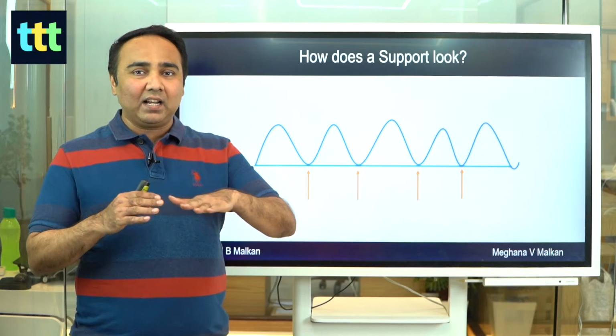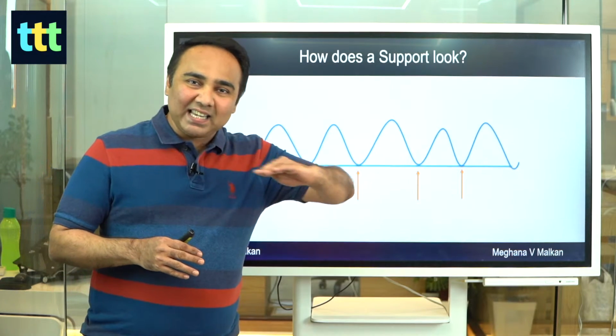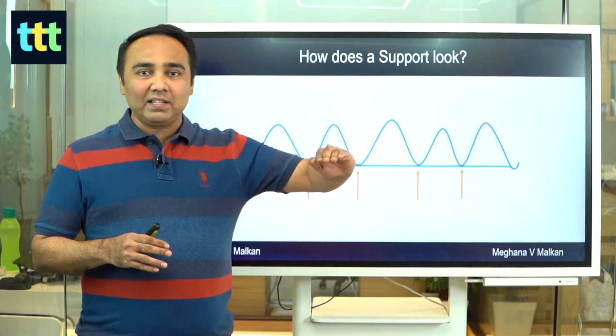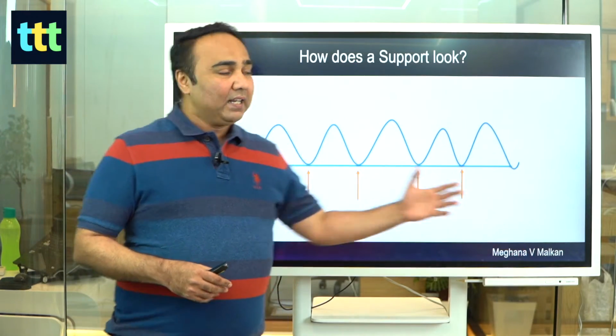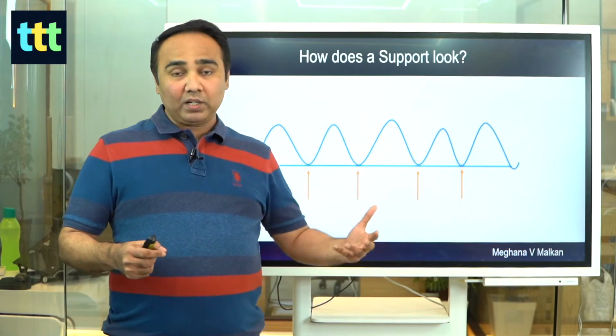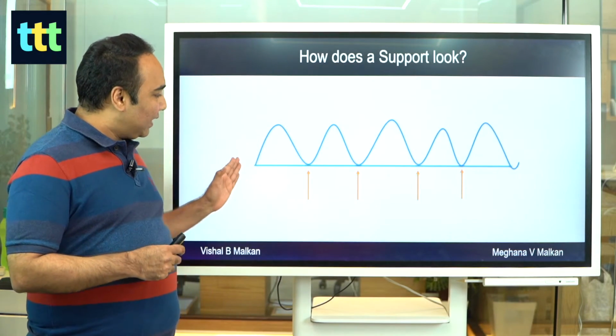You must have seen the chart where the price or the market takes support again at the same levels, and especially if those levels are so strong, then once it breaks, it becomes a downtrend. So how do you identify the supports and what is the significance of a support? Now let's talk about these levels.